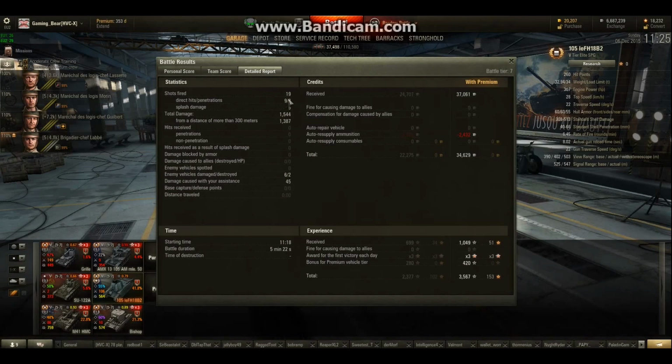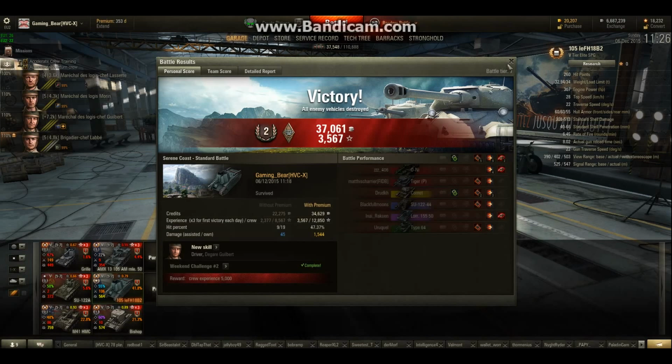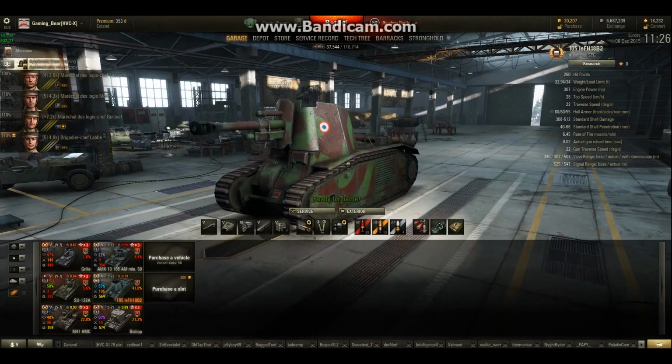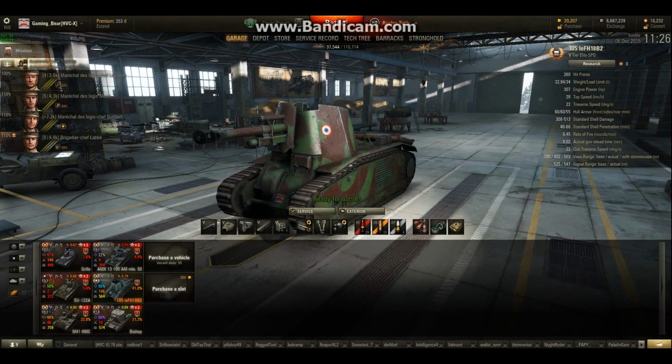2 kills, 19 shots, 9 hit, 9 penned. Very, very nice. So this is what you can do. And just using standard ammo, we came away with almost 35,000 credits. 1,049 experience times 3 plus a bonus for that 3,567. So this is the LeFh straight out of the box. Very, very effective. So I really rate this.